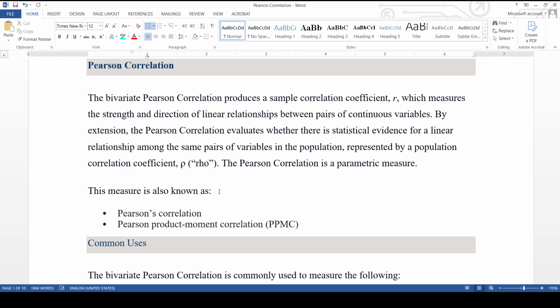So look at the word here, relationship, between pairs of. This is very, very important, gentlemen and ladies. The relationship has to be what? It's a linear relationship, a direction. When we have a relationship, it is not only going to give us the direction, the strength of that relationship will be included. And that is why I have to underline this and put it in red: the strength and direction of linear relationship between pairs of what?